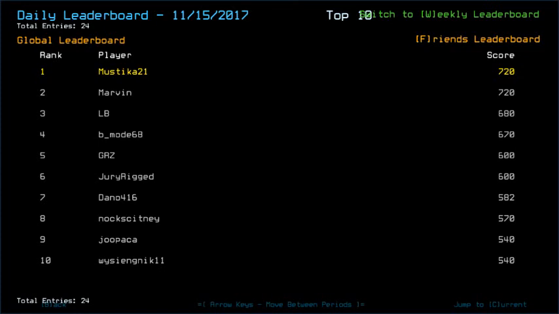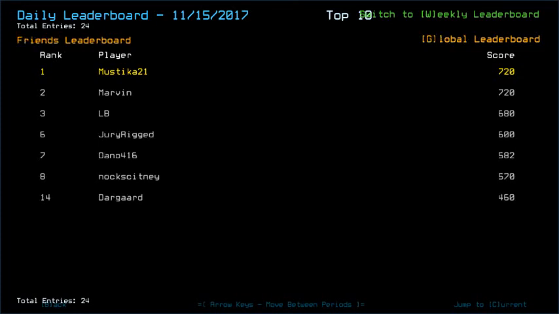Chewbacca and Wysinic 11 got 540. I think it's the starting score? I'm not sure. But yeah, not as friendly, apparently. Looking at our friends list, Dargard in 14th place got 460. He lost a drone attempting to fend the generator room, because he got that room slimed for disobeying the slime timer. Really unfortunate. I am sorry for that to happen, my friend.